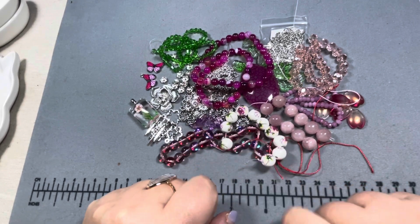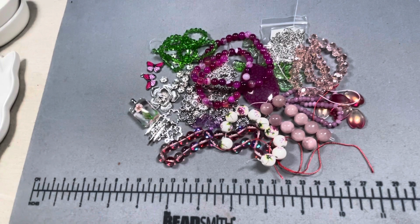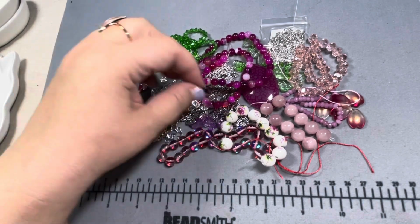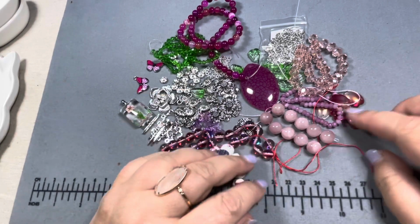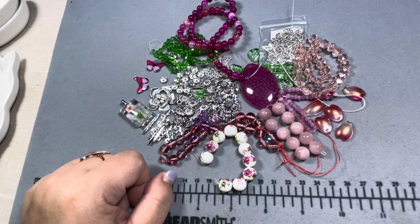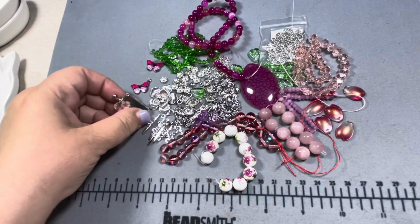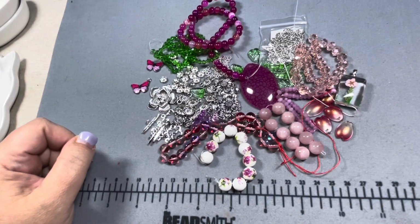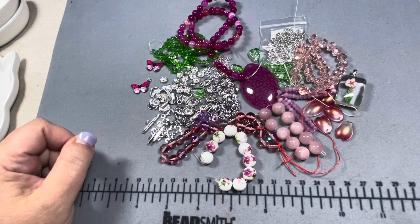I hope you can see that. Anyway, so this is, what was the name of this? Wildflower Meadow. I have to say, that is certainly looking like a wildflower meadow to me. And between these beautiful butterflies, all the flower shapes, the leaves, these porcelain beads are so beautiful. The iridescence, you know, you think about dew on petals and fresh grass and little critters flying by. It's just something else. This does look like a very pretty, sweet country meadow flower. I think they really stuck with their theme well, and I am really looking forward to playing with it and using some of my new techniques I learned from summer camp at Jesse James Beads.